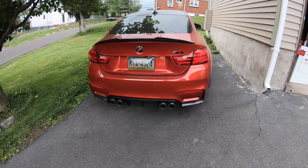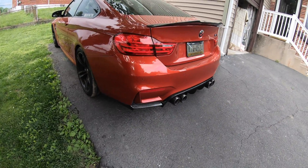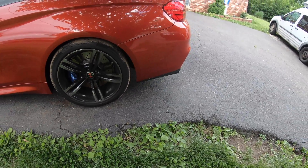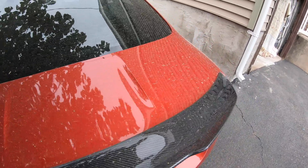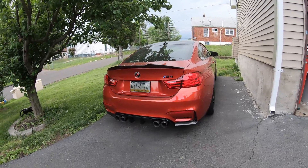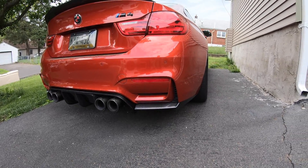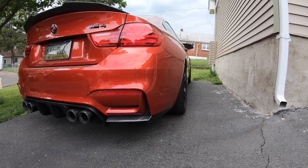That looks awesome from the side. I like that the diffuser is on - it looks really good. I'm honestly speechless for the amount of money I paid for this thing. I'm definitely happy with AliExpress. The service took about three and a half weeks to come in and the quality is awesome. Super happy with it. The car is just extremely filthy and needs a wash so bad.